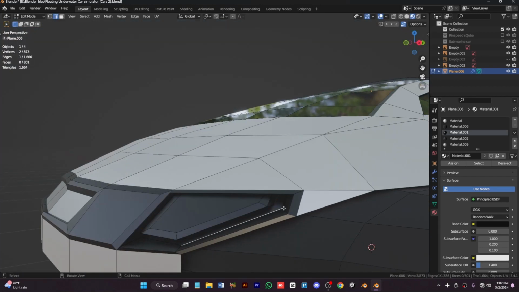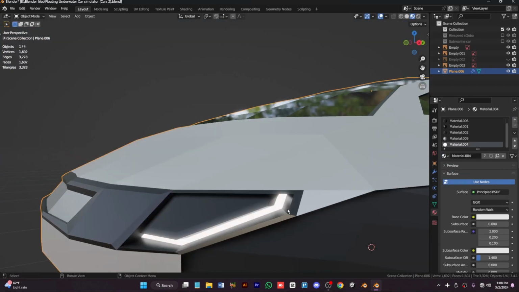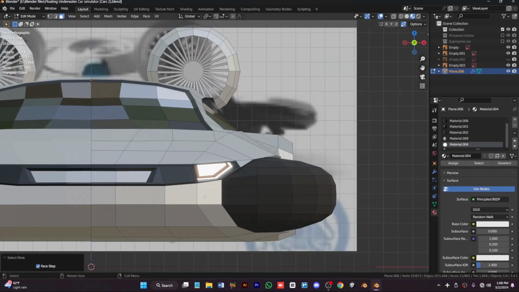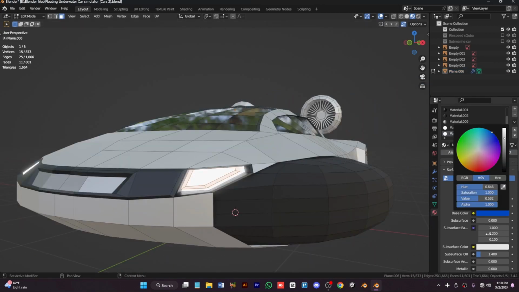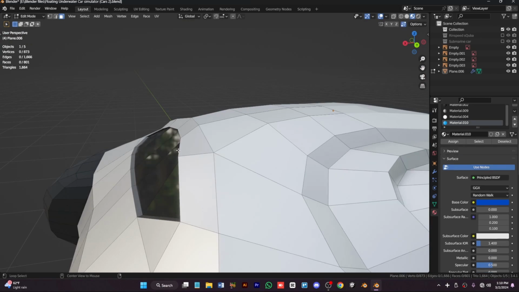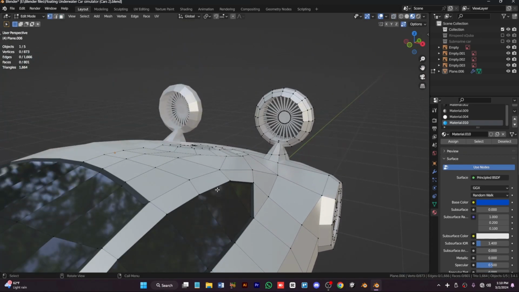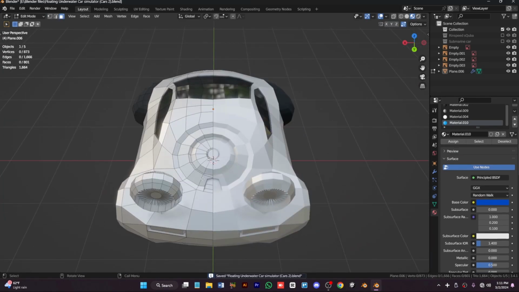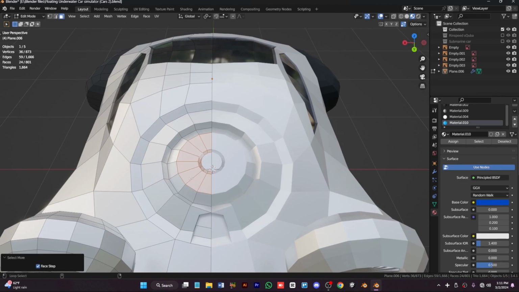Now we can add color to it so it looks good. Then after we color everything, we can make the fans from the back. After the modeling work is added, color the fans as well. And add details by coloring every part. And then we will get a final result at the end of the video.